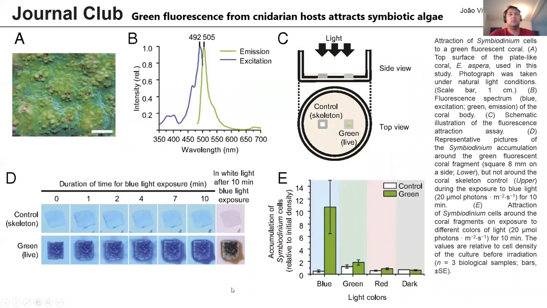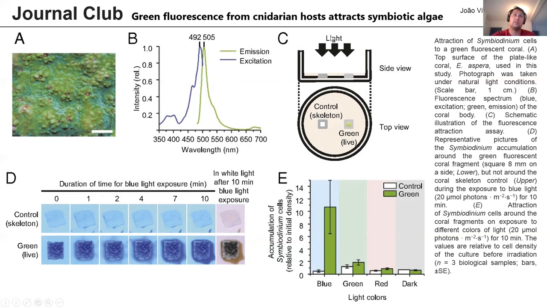To show that the coral reef was attracting cells via phototaxis, they chose one coral reef that expresses a green fluorescent protein — a GFP that is excited in the blue and UV region and emits light in the green region. They took a piece of this coral and put it inside a plastic vessel with a light source from the top. They used both a live coral reef and a dead skeleton, and put these pieces inside a small plastic bag to avoid any chemical compounds being emitted, so that only light could come out.